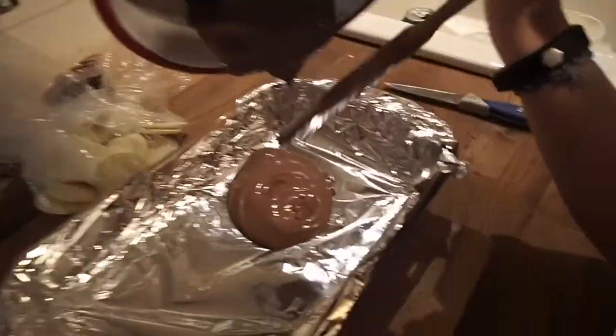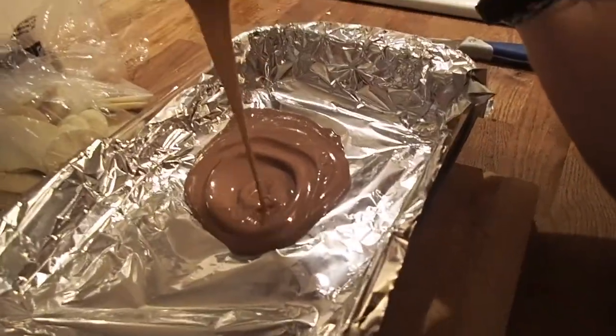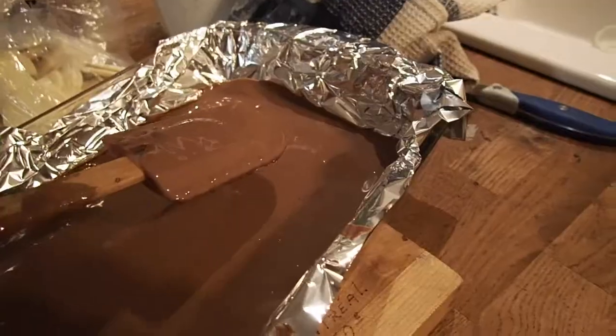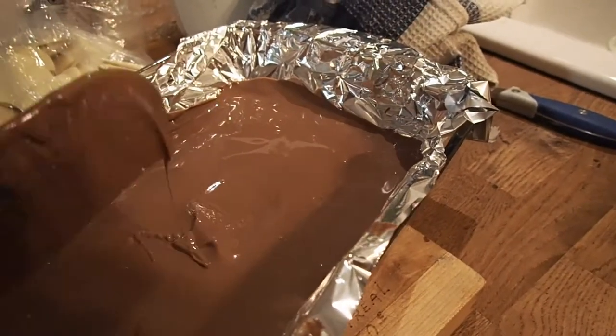So now you're just gonna pour it in the pan. Oh, there's a chunk in there. That's okay. Okay, how do I make this even? Look at that nice even coat. Oh, frick. I just messed it up.